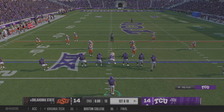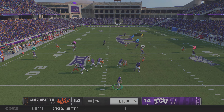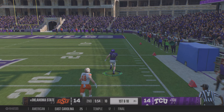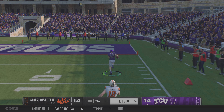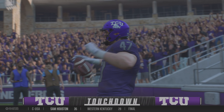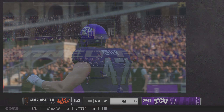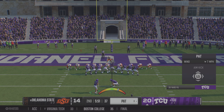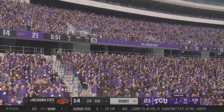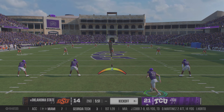Back at it to start the second quarter. Offense getting set on a first down play, looking to pass — it's Hoover, close to the tight end. He's got his man open downfield, breaks clear over the right side — takes it all the way to the house. Touchdown, Texas Christian. A well-designed play by this offense to get the ball to the gifted tight end. He's got the size, he's got the speed — a difficult matchup. And here he shows the speed to take it all the way into the end zone. Point after knocked right through.